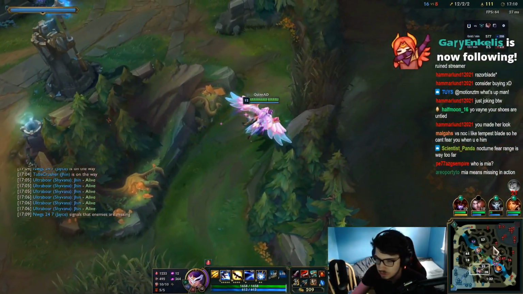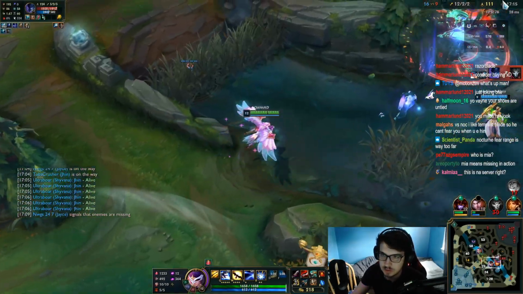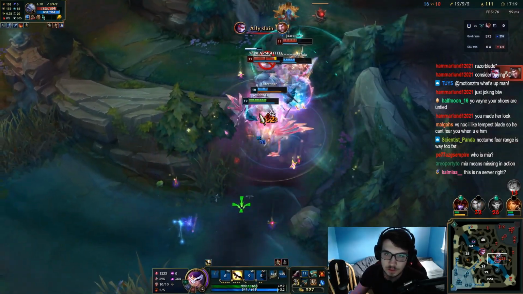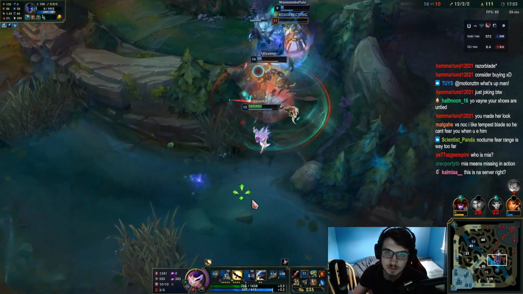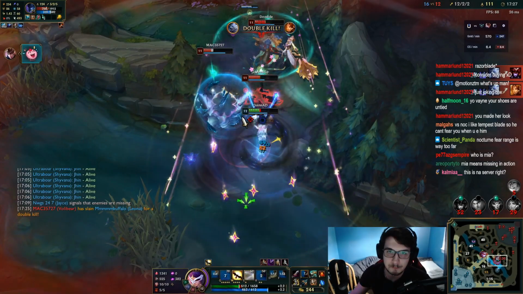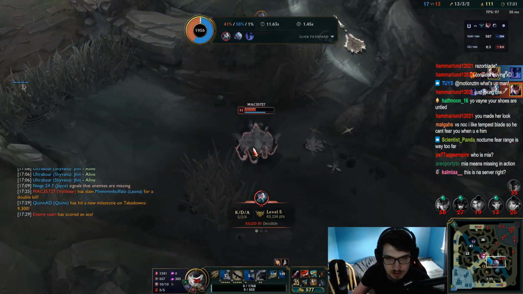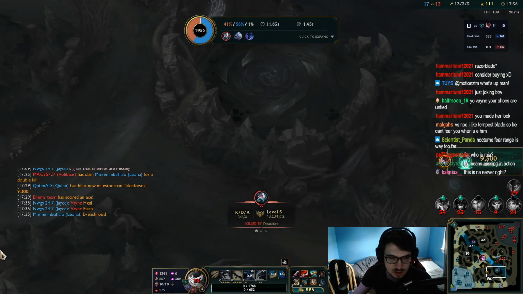An ally has been slain. Okay, okay. Oh, I griefed, I griefed. Positioning there. Oh my gosh, I got stunned there. Oh, collector. Dude, I got freaking chain stunned there. I could have triple killed that. This is NA, yes, NA.